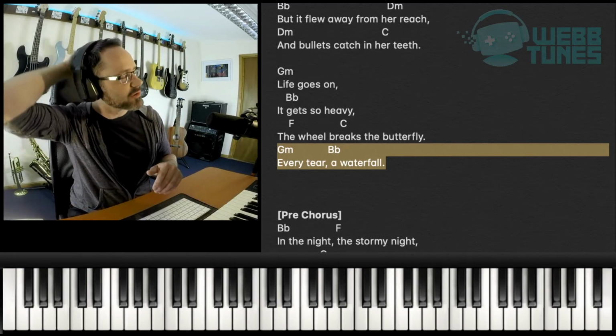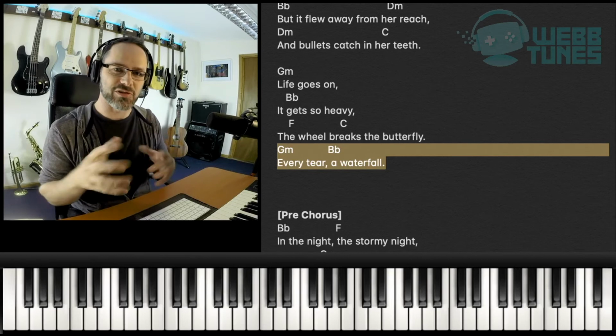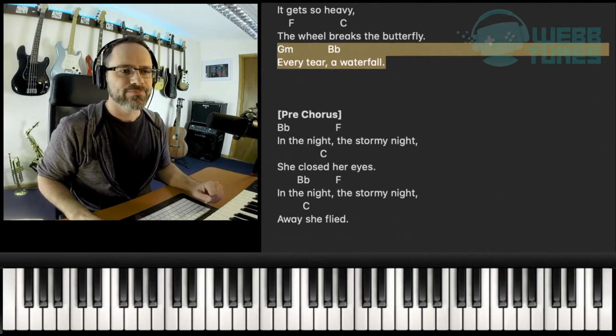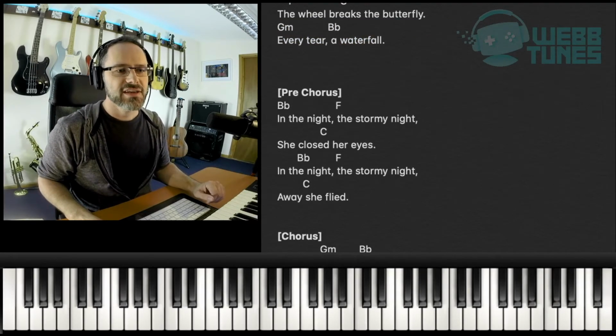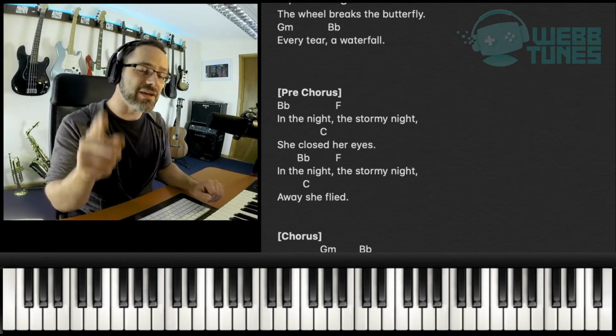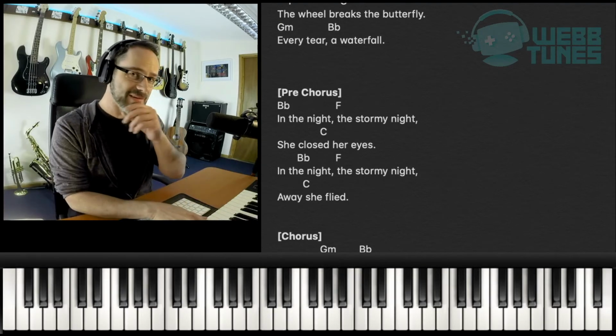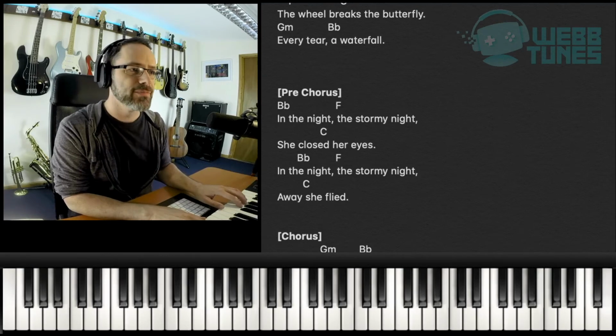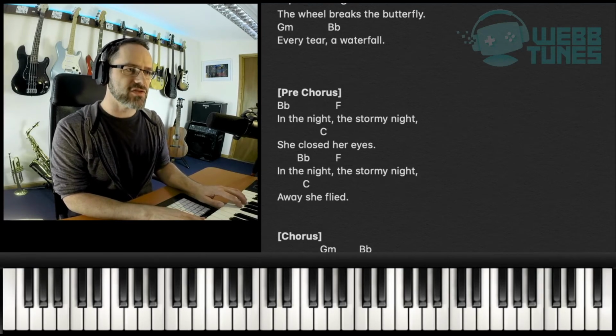That's one. Next one. And then it's cut off there to jump into this next section, which I'm calling a pre-chorus, but it's quite hard to label this song. It's got a lot of different components. Let's have a look at this section here. This is a new bit we haven't seen yet, but it is actually in the intro, so it is going to be handy earlier on too. So here we go. We're going to go B flat to F to C.